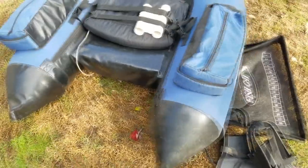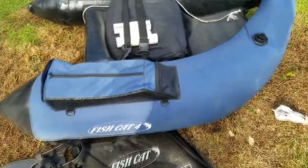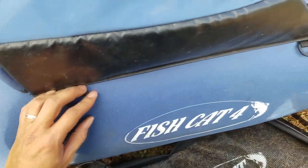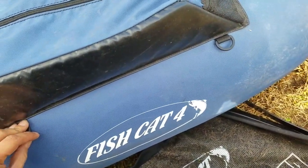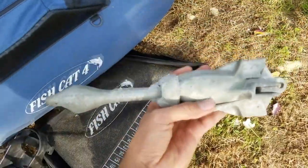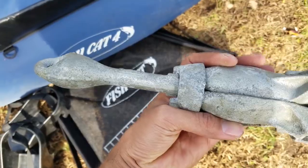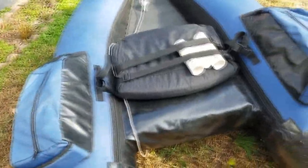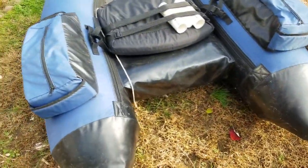This thing comes with a lot of great features. It's got clips on the side — if you're fishing an area where it's a little windy or has a little current, you can actually attach an anchor line to this. This is a five-pound anchor, but you don't need five pounds — you can do just fine with three. In fact, me and my buddy actually bought some cheap two-pound little dumbbells and used those as an anchor, and that worked fine.